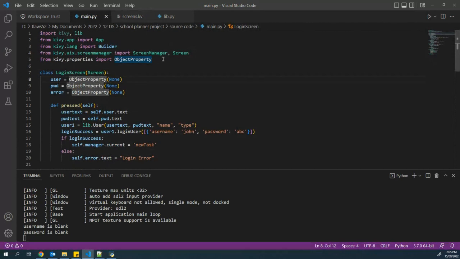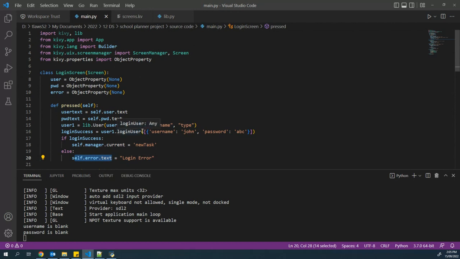We then have to define it as an object property. Obviously, you need to import that object property object in from the Kivy properties library. And then it's just as simple as taking that object within the login screen object and accessing its text value, whether that's taking a text input and taking the text in, or outputting to a dynamic label.